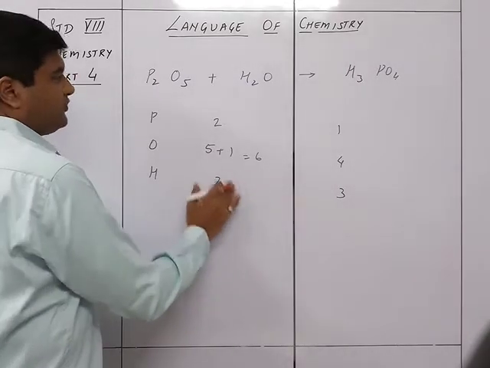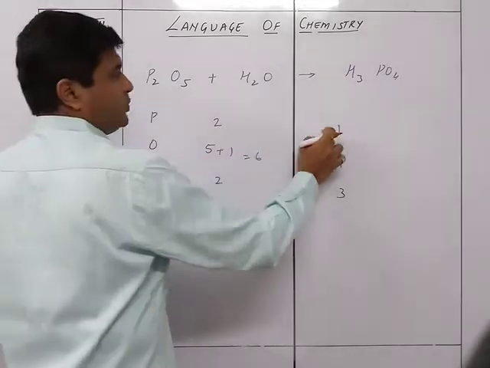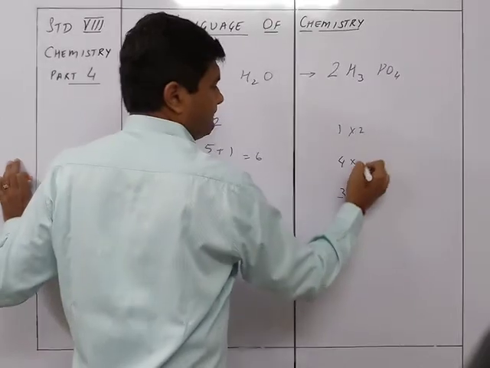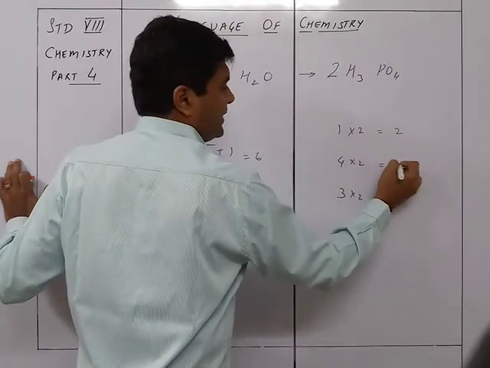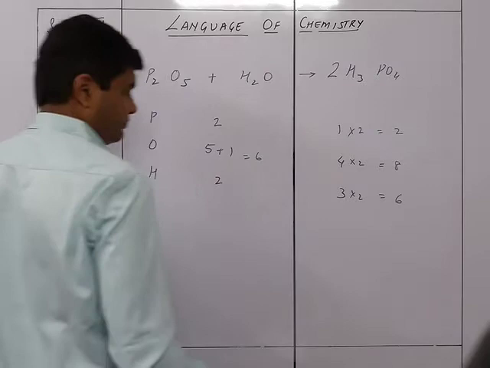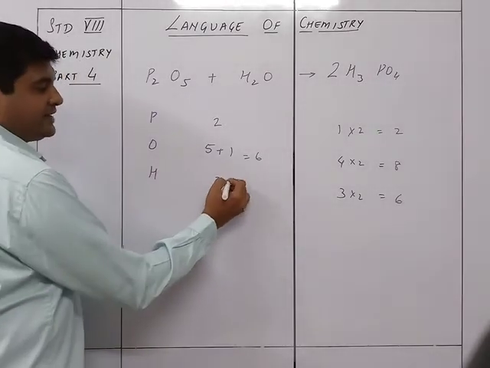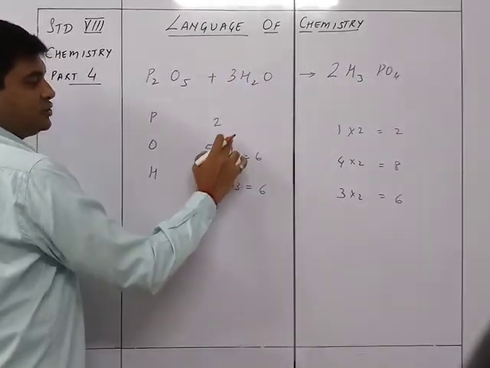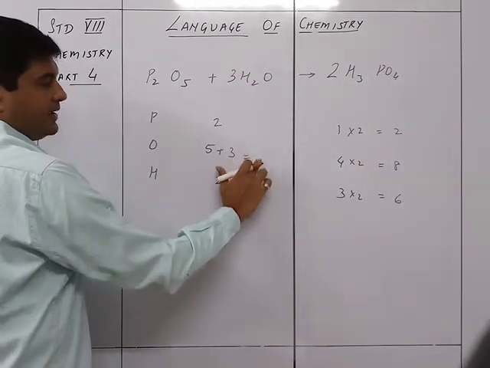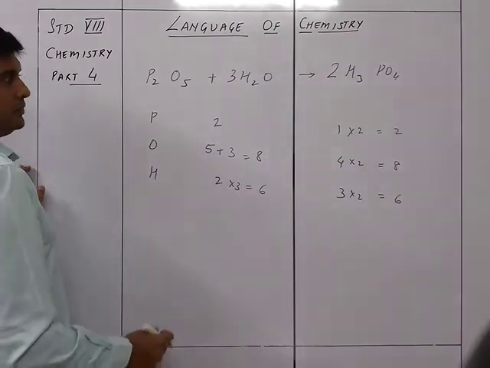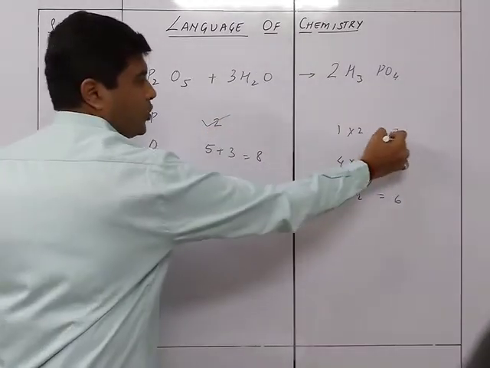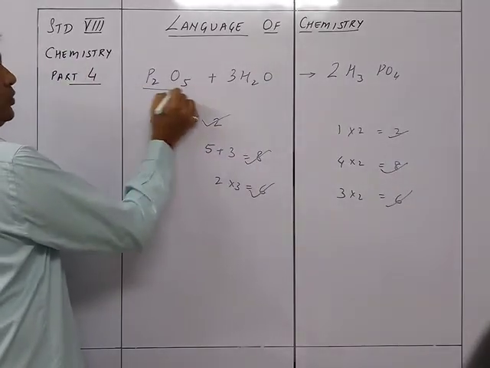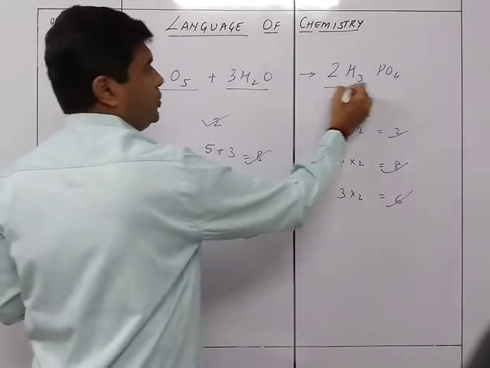Or else first of all let's take P. P over here is 1, so make it 2 over here. When I make this 2, automatically this will become 2, this will become 8 and this will become 6. So now I know that to make this 6 I just need to multiply by 3, so it will be automatically 6. So I put a 3 over here. This 1 will become 3 over here, so automatically this becomes 8. So you can see ये 2 और ये 2 हो गया, ये 8 और ये 8 हो गया, ये 6 और ये 6 हो गया. So you can see P2O5 plus 3H2O giving you 2H3PO4.